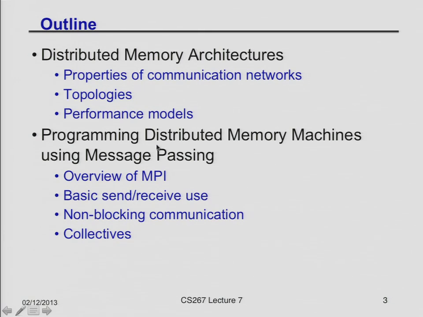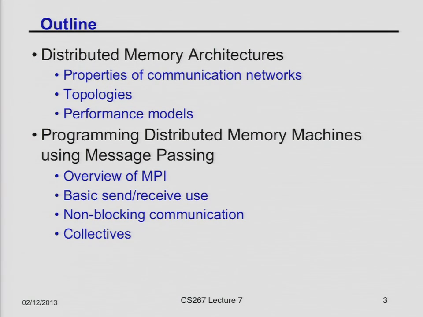Then I'll tell you about the actual programming model, the code that you write. It's MPI. There's very long manuals. There's hundreds of different subroutine calls. You only really need to know 6 to write code that works. You need to know more if you want to optimize it, but there's sort of 6 subroutines to call to deal with the synchronization and the communication and so forth. And so I'll tell you about the basic sends and receives, like it's mailing letters to your neighboring processors. That's how you communicate. And sometimes you can do it without blocking. Sometimes it's blocking, which means you have to wait for the data to arrive. And there are those collectives, parallel prefix, broadcast, and reduce.